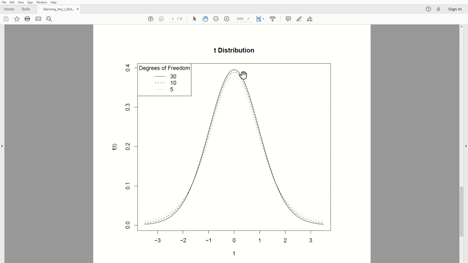T distribution with larger degrees of freedom, 10 or the dash, and it's, you know, a little bit less of a thin tail, right, the dotted versus the dashed, higher hump. 30 degrees of freedom has the thinnest tails, highest hump. These all integrate to one.